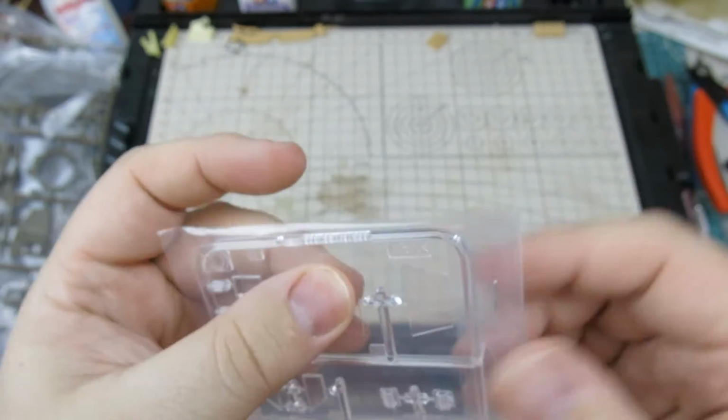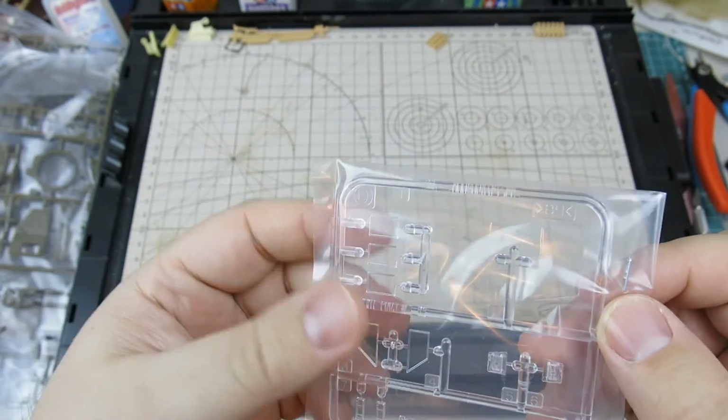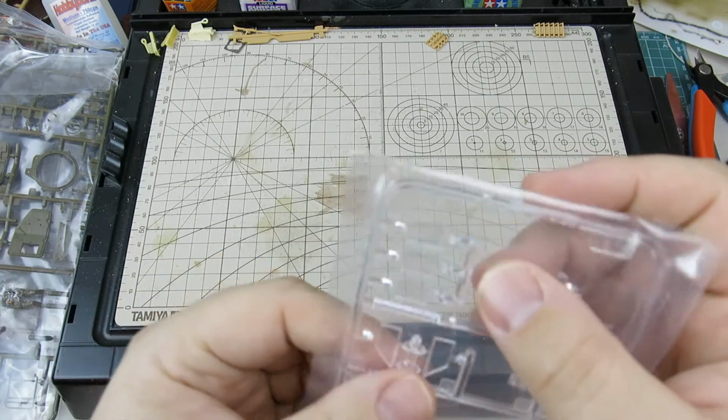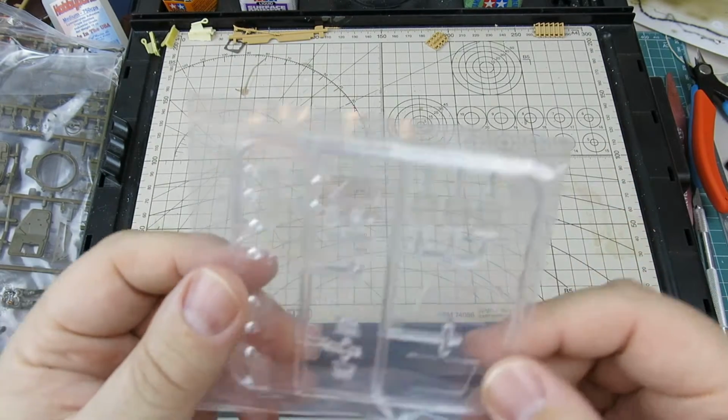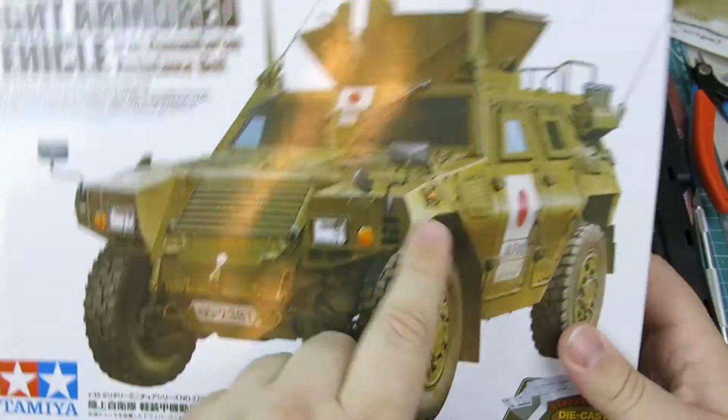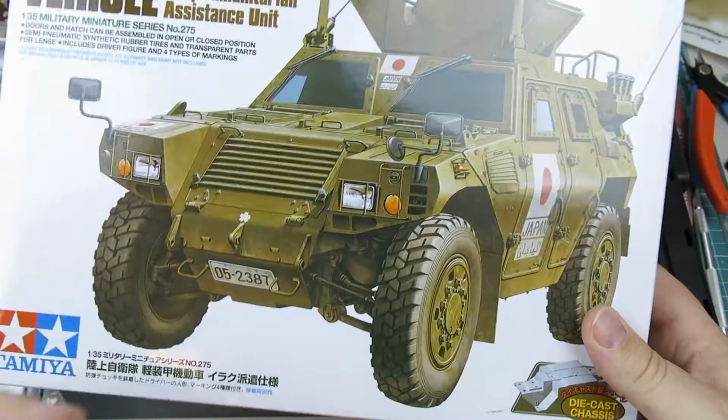This is, of course, a modern vehicle, still in use by the Japan Ground Self-Defense Force, I might add. Would the windows on this vehicle have any kind of tint to them? They're kind of greenish blue, maybe. I'm looking at the box art actually, and that's exactly what I see, kind of a greenish blue tint. So I just answered my own question, Norm. Thanks.